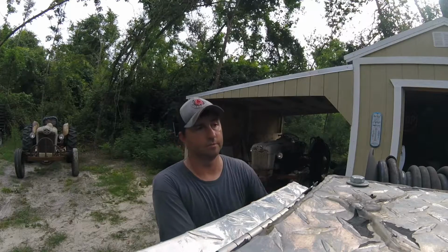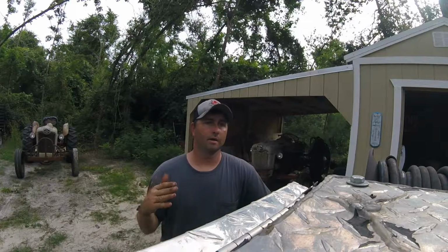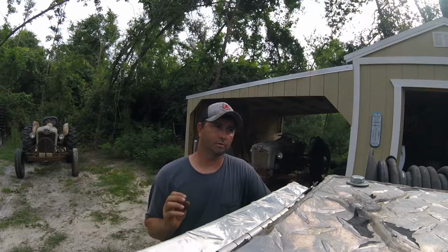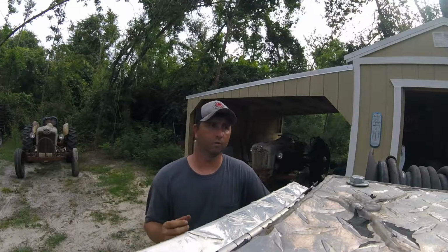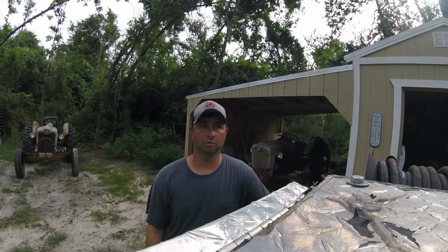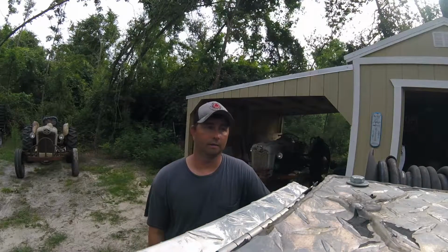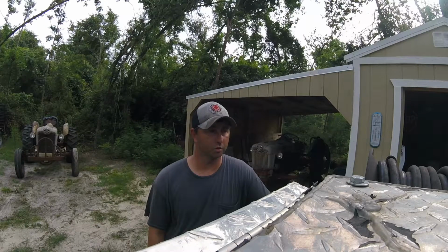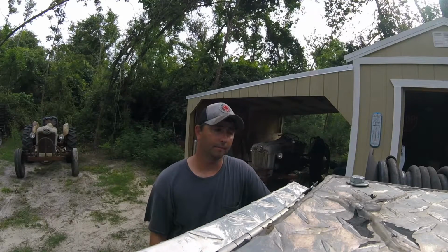Like this tractor, this project here, my labor was done by the hour, and I had to very meticulously watch how much time I spent with the camera, that sort of thing, because I don't want the customer to feel like he's just screwing around messing with the camera the whole time and he's not actually working on the tractor and I'm getting billed for it. It's none of that. I sharpened the pencil real sharp on the labor on this. There's a lot more labor on this one, considering that I had the camera action going on in there. And I just want to treat my customer fair on it.